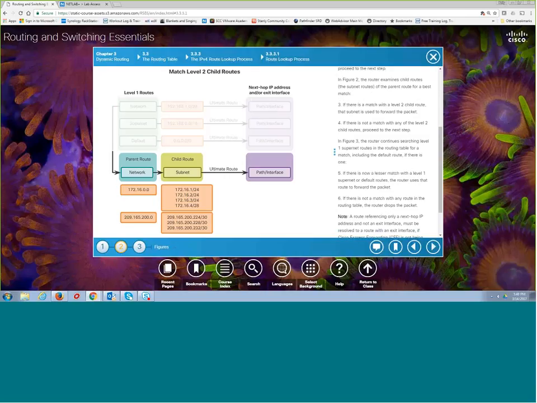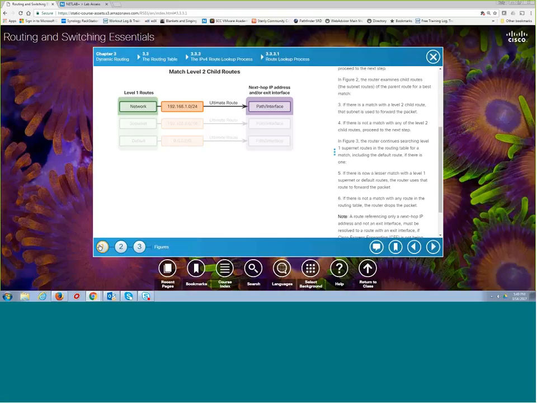Now, a supernet is a collection of networks bound together. It's a summarization of networks. So like this supernet of 192.168.0.0/16 is all those networks together, so it's basically 0 to 255 in the network. You'll notice too, if this network route and the supernet route were in there and something was destined for 1.10, it would use the longest bit match. This matches 2, okay, but this is a longer bit match, so this level 1 ultimate route would be used to send it out.